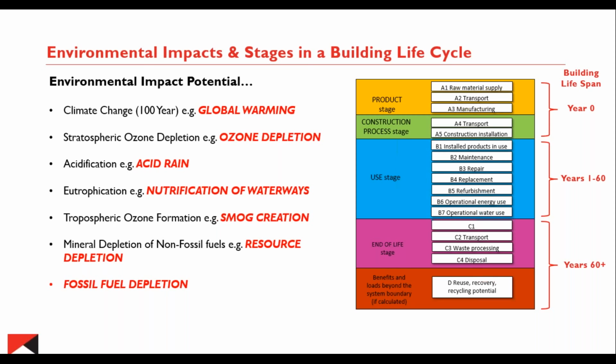From a materials perspective, this stage also looks at maintenance and replacement of materials over the service life of the building. The 4th stage considers the building demolition at its end of life and any subsequent treatment of materials for recycling. And finally, at the bottom, we have what is called Module D, which focuses on potential benefits or loads to the environment that may accrue when we reuse or recycle materials from the building.